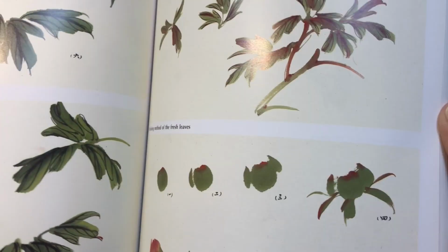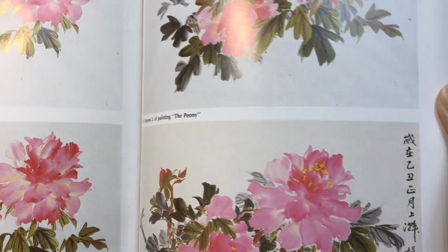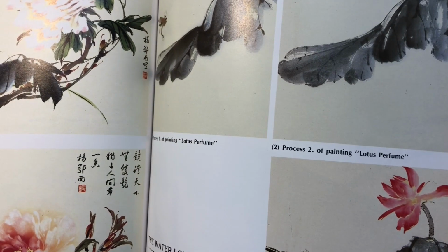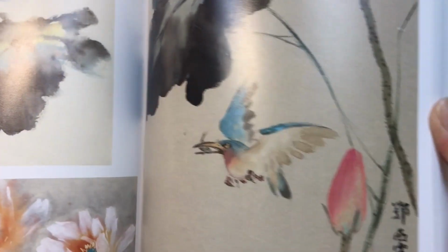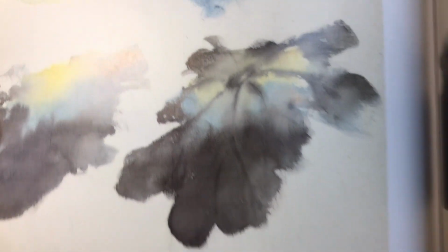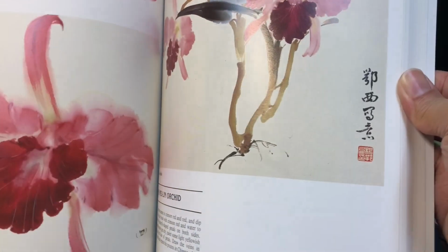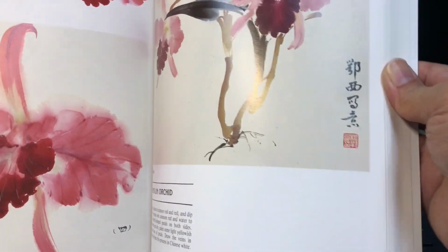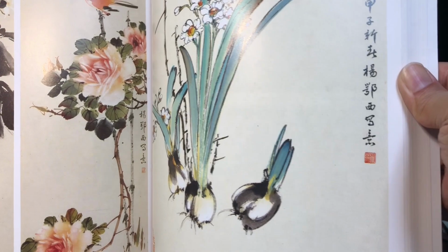Okay, wisteria, peony, lotus. Love the color on that leaf there, the way they incorporate the blues and the yellows. Really nice. Okay. This is the Meilin orchid. Some more finished paintings here.